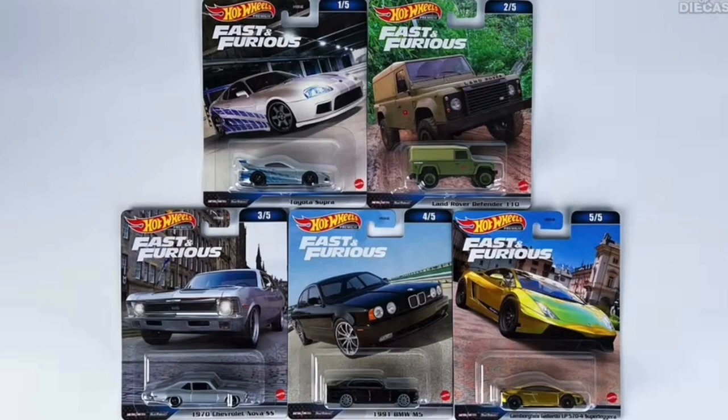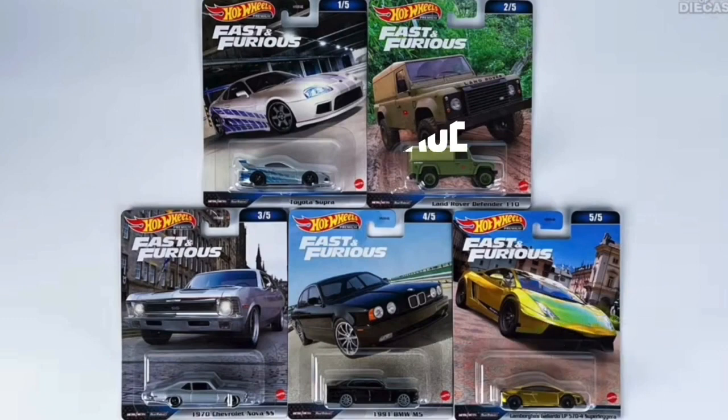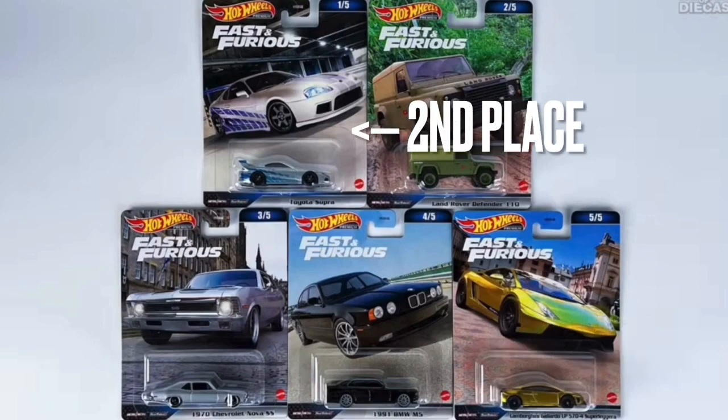But I think for my favourite car out of the set, it's going to be that new casting BMW. I do quite like the Supra. I think it actually does suit the Skyline livery pretty nicely. I think this Skyline livery does suit the Supra better than the other way around, with the Skyline with the Supra livery. I do actually quite like this colour on the Supra and also the livery.